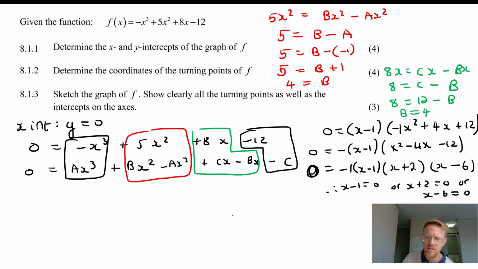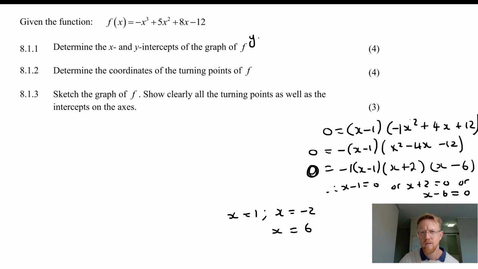And so the three answers you would get for your x-intercepts would be x equals 1, which is the first one we found on our calculator, x equals minus 2, so some of you might have found that one on your calculator, or x equals 6. Okay, and so we've got the x-intercepts and we've got the y-intercepts. Just remember that our y-intercept was (0, -12). Technically, these are the coordinates, whereas for the intercept you could just say -12, but I just give the coordinates. And then for the x-intercepts, we got (1, 0), (-2, 0), and (6, 0).